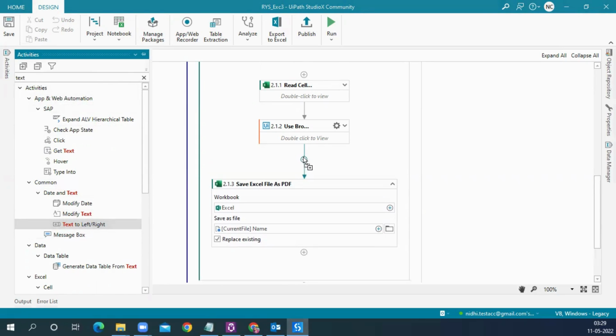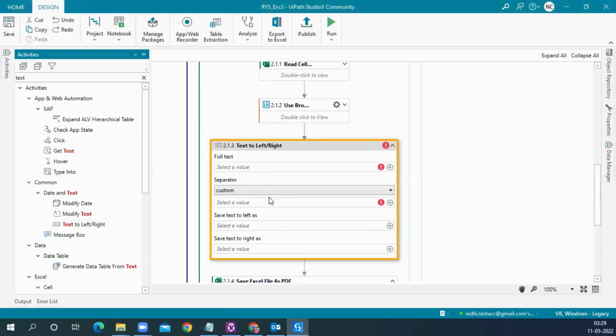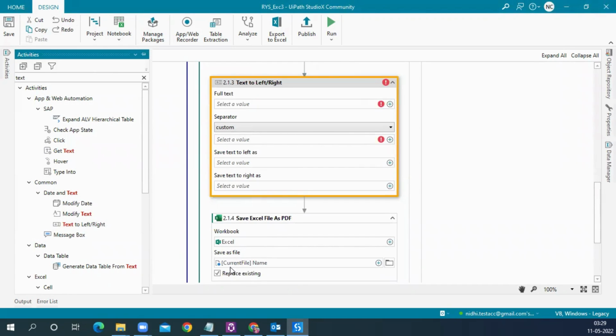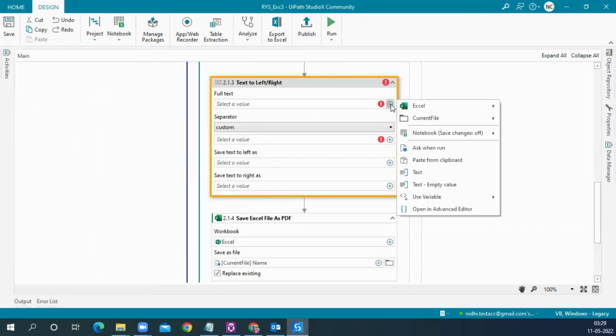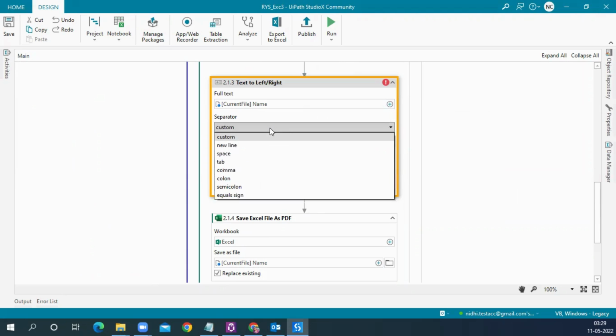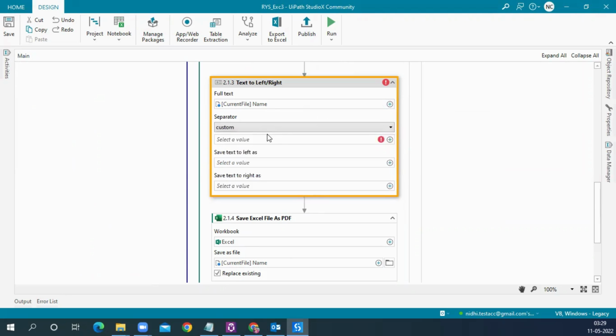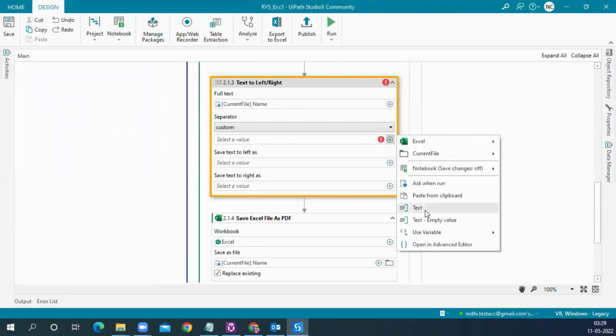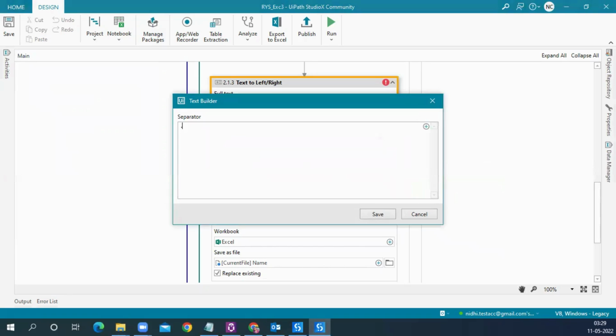Before I save it, I want to correct the file name first, right? I want to break the file name so that I get the name as a separate and the extension as another separate value, right? So current file name is what I want to change or manipulate. My separator is a dot, right? So you have the file name dot extension.